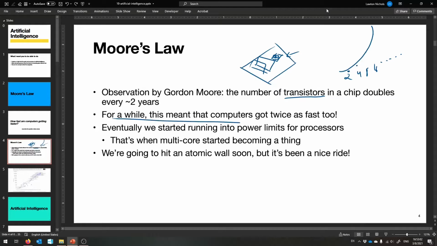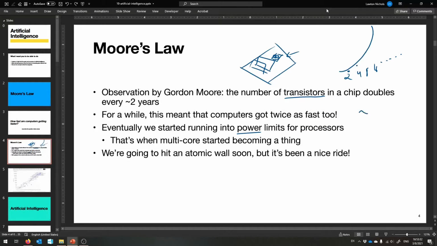So for a while, it meant that computers got twice as fast. Now, this is more or less still true, but we kind of got around the problem. Let me try and explain this. Eventually, you want to pack a bunch of transistors into a chip, and you need to put power into each of them. All of this is electronic. It runs on energy. We started running into power limits for processors, so we couldn't make them twice as fast forever.